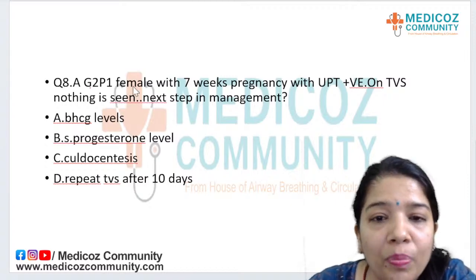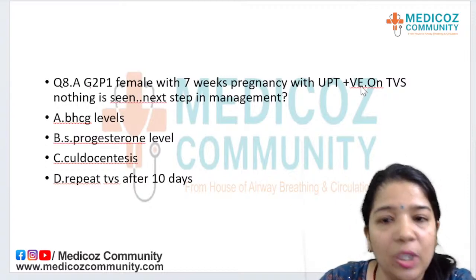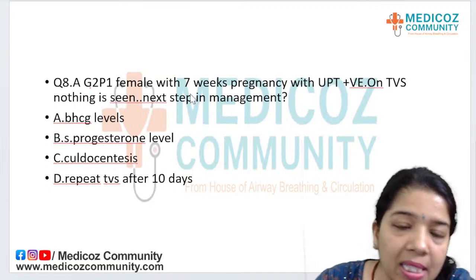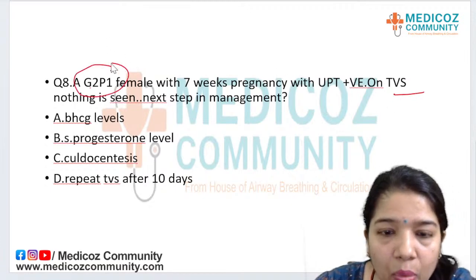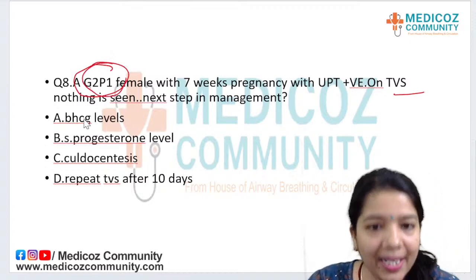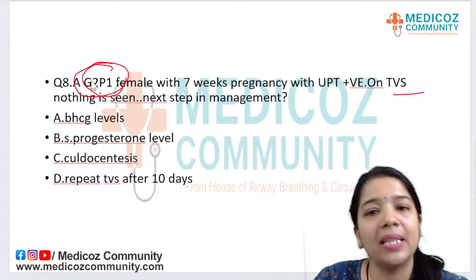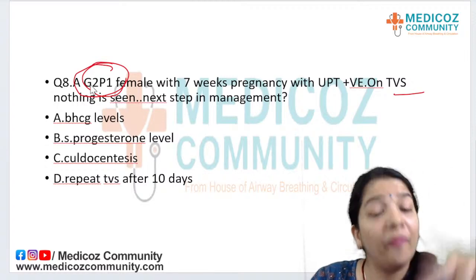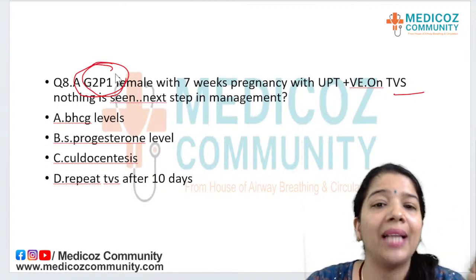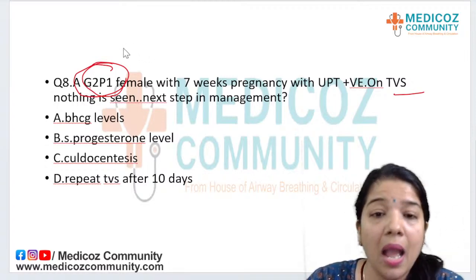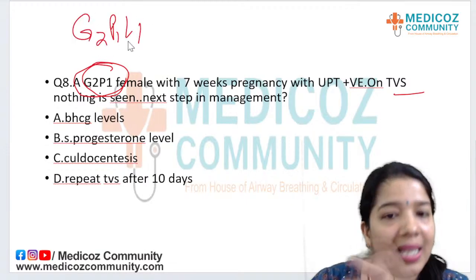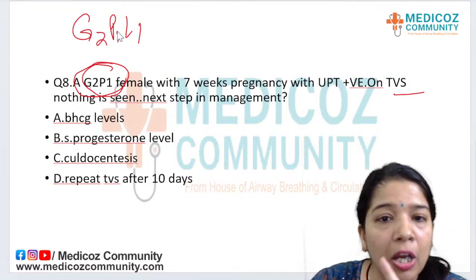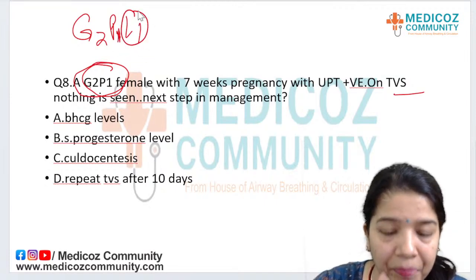Now there is a G2P1 female with 7 weeks pregnancy with UPT. Okay, on TVS nothing is seen. What is TVS? Transvaginal sonography. अभी G2P1 क्या हुआ? As I told you कि ये सेकेंड टाइम प्रेग्नेंट है और पहले की प्रेगनेंसी में इसकी प्रेगनेंसी इन द पहली वाली जो बिफोर प्रेगनेंसी दैट हैज़ क्रॉस द पीरियड ऑफ वायबिलिटी. बट अगर मैं सपोज G2P1L1 लिखूँ दिस मीन्स दैट बेबी इज़ अलाइव. जो पिछली वाली प्रेगनेंसी का बेबी जो क्रॉस कर गया था वो लाइव है.